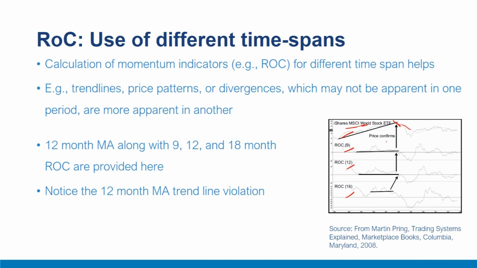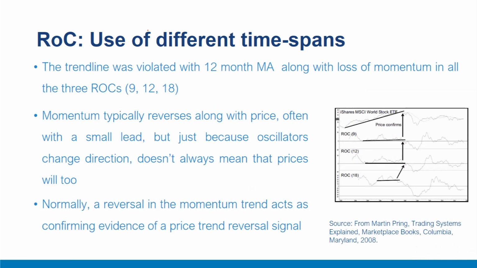Almost simultaneously with the 12-month MA crossover. So there is a 12-month MA crossover and a trend line violation. So there are a number of evidences. At the same time, all three ROCs also witness loss of momentum. You find that there is a loss of momentum in all three ROCs, and they cross the zero line in some time. The equilibrium line is also crossed. So basically, the trend line was violated. That is one evidence, and loss of momentum in all the ROCs is another indicator. So this is a good signal that now the price has lost its momentum and there may be a reversal in the trend.